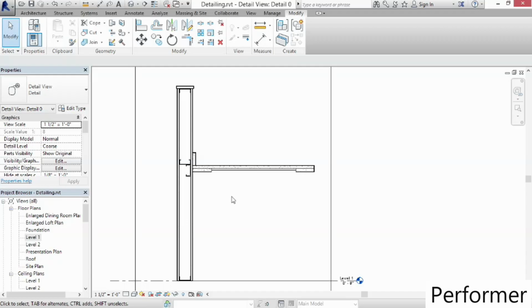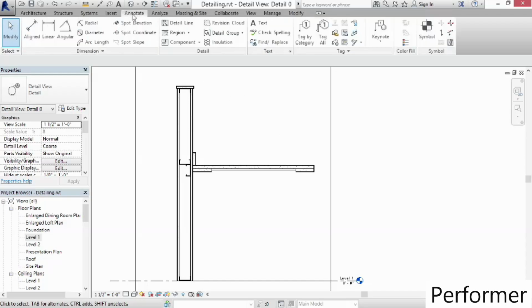Now, none of this geometry that I've added on top actually appears in the model. It's all just 2D geometry that we've layered on top. And you could certainly add other things. You could add caulking in there, you could add wood base at the bottom, and you could add blocking over here. All of those components can be found in that detail items library. But I'm going to go forward here and just add a few notes to finish up this detail.